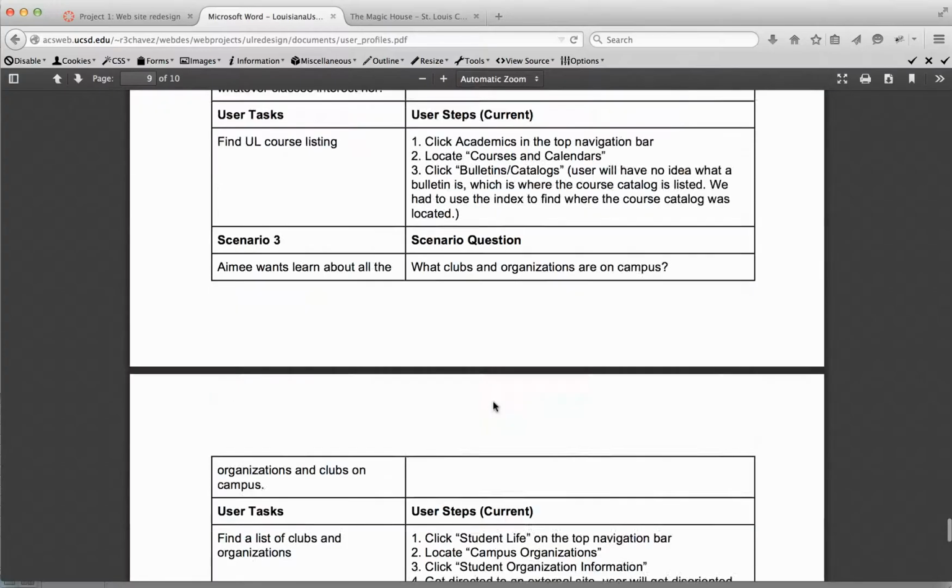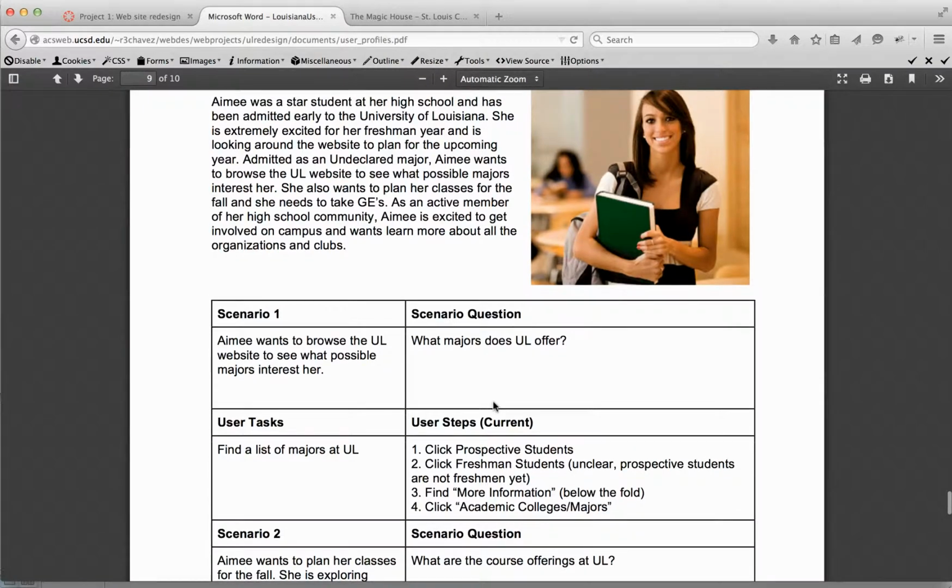I'm only asking you guys to do 3. Think about your site. Who would the 3 different personas be? What would their tasks be? So 3 different user personas, 3 different scenarios for each persona. I would steal this model, use this model. It's a good model, take it, recreate it, and complete your assignment using this model. So that's all that I'm asking you to do for project 1.